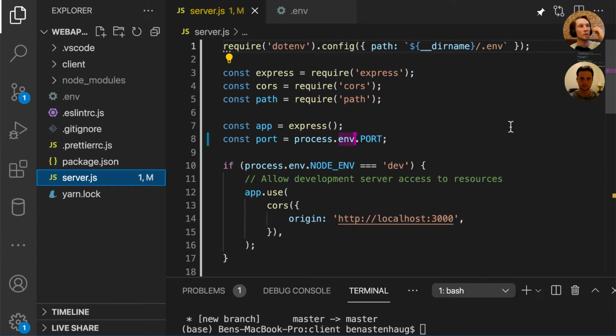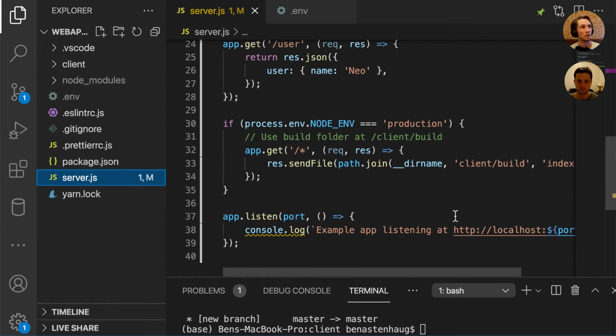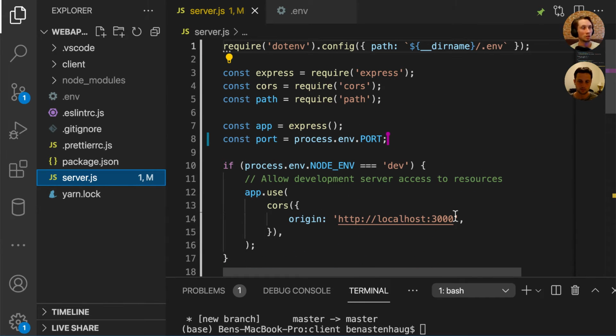Got it. And so what this .env does is it injects all those variables into process.env, for use later.